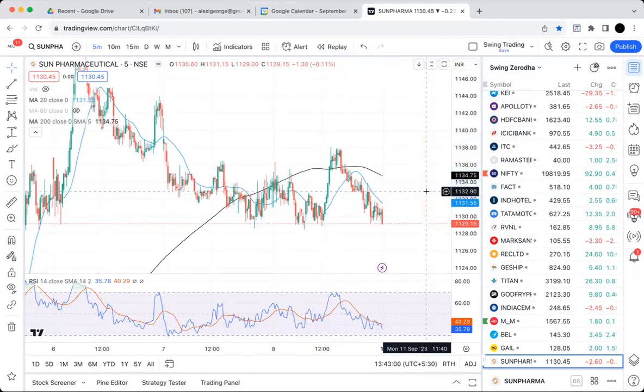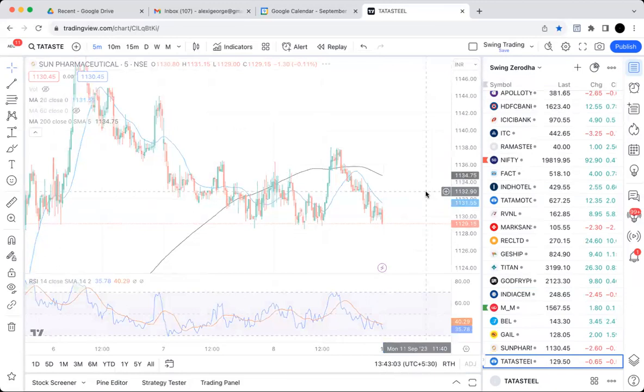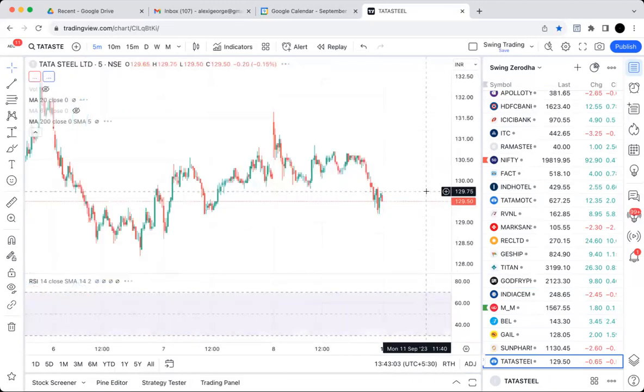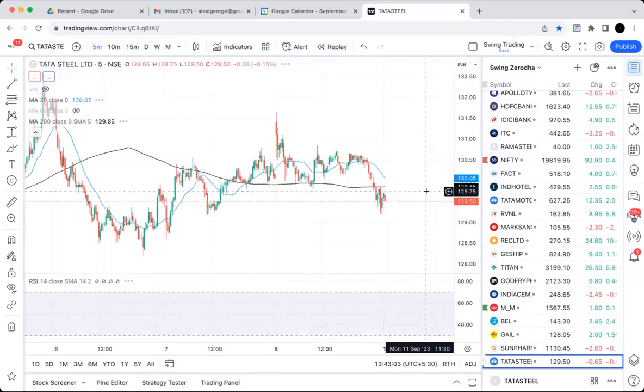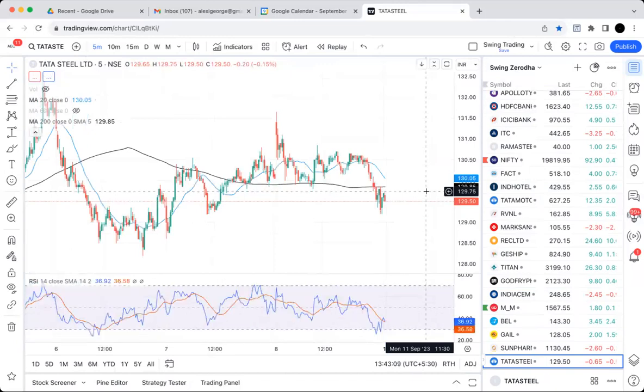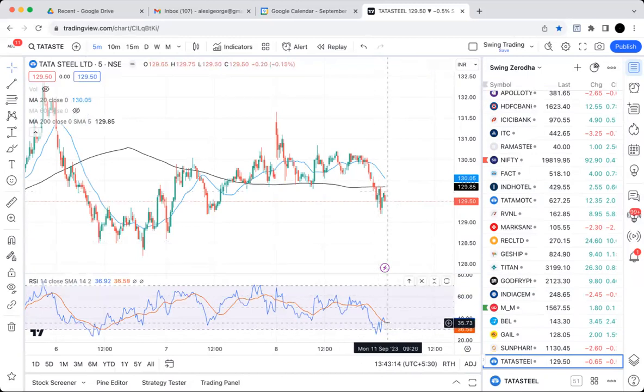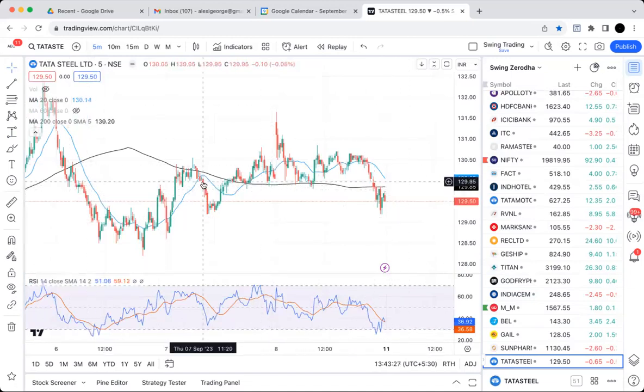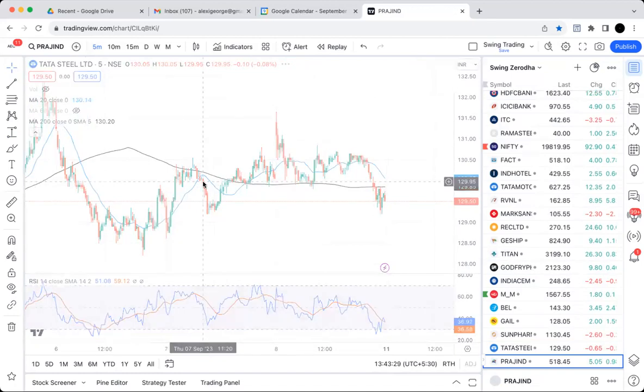incline down again. All right, next one, Tata Steel. Here's Tata Steel. Looks like a sideways move, and this might work. See that the RSI is down there, so there's a lot of movement you can expect going up. The 20 and the 200 have been staying close. Now, does that mean it's going to go up? We don't know. We have no clue, but that's not so convincing.